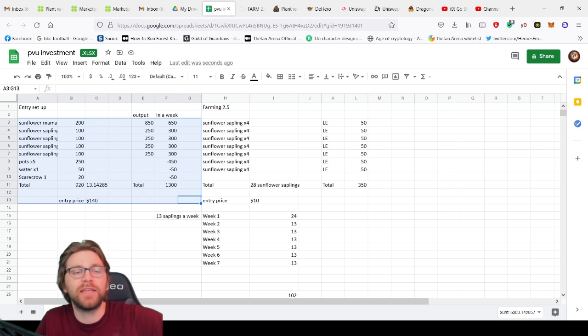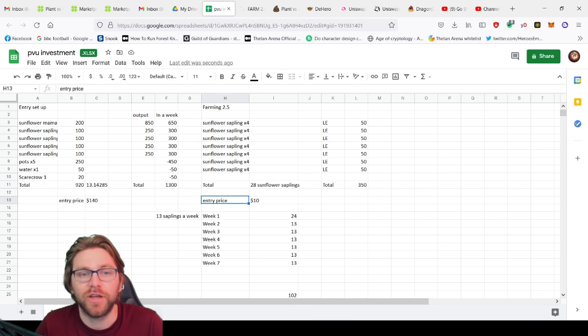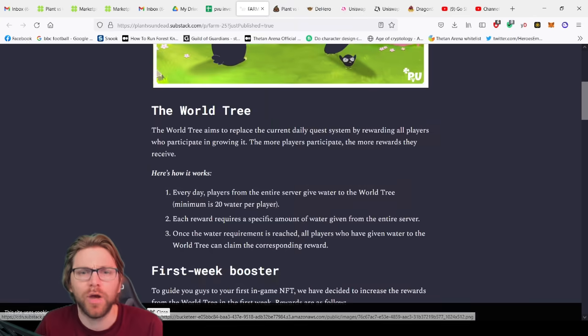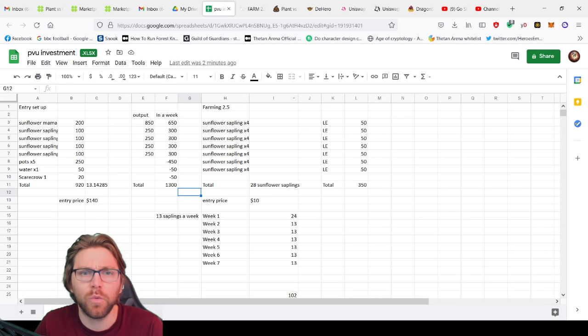However, we are getting into farming 2.5, and you don't need to invest that much. There's a little bit more high risk if you do that, and you're going to be waiting a long time to see your returns, so it may not be worth risking that much. But in the next couple of days, I believe the 15th of September, we're going to be getting the World Tree. Now, this is going to award, if we do this every single day, 4 sunflower saplings a day, which equates to 28 sunflower saplings. And then we're going to get 50 LE per day.